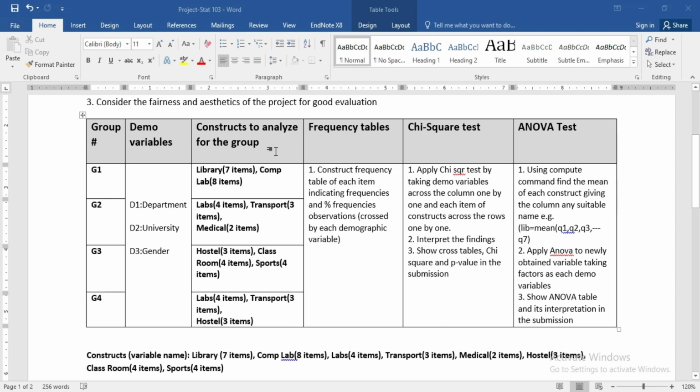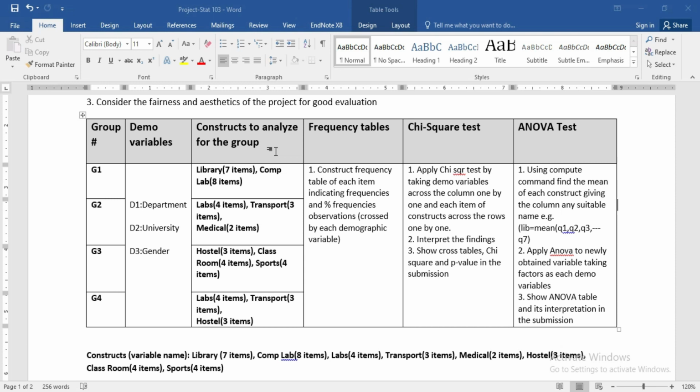So actually sometimes we are unable to determine a variable by a single question, and to determine that variable we ask several questions from the respondent, and all these questions jointly represent a variable. All these jointly represented items or questions are related to a construct, which is called a variable or a construct.